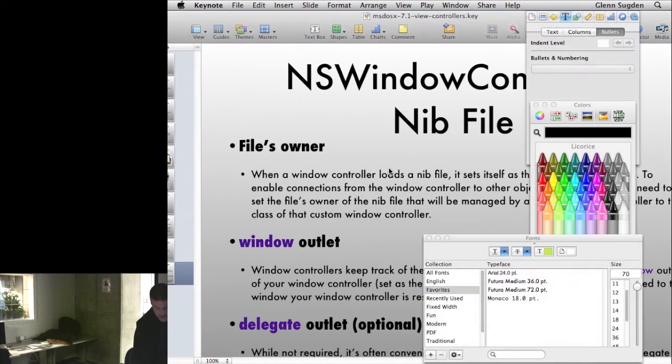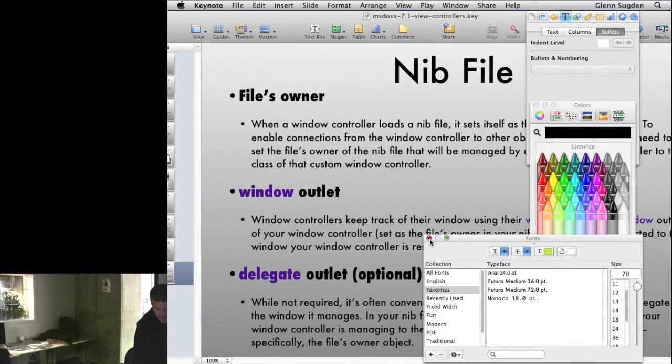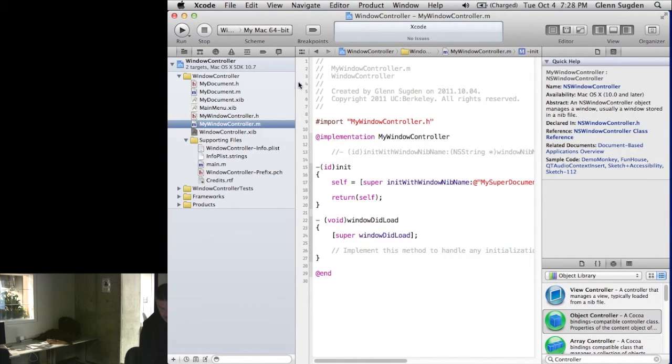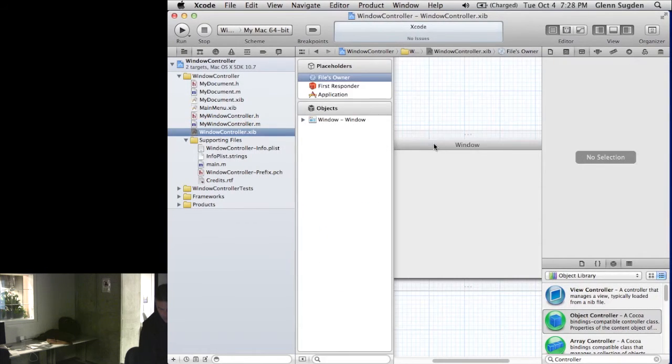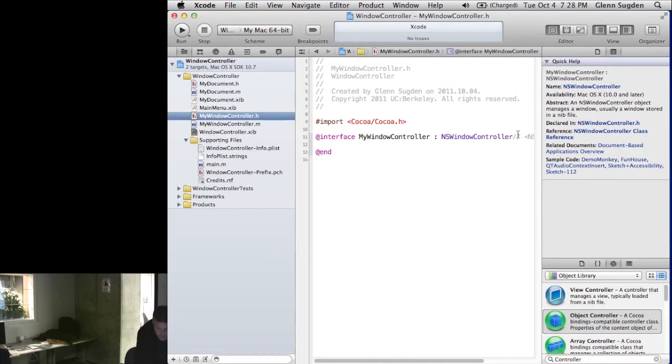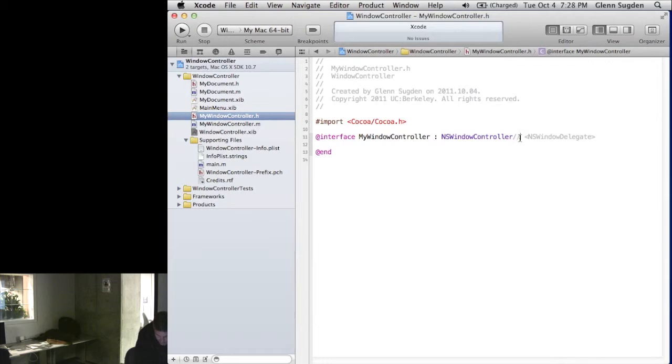Another optional thing that you may want to do is have your window controller also be a delegate for your window. You don't necessarily have to have that, but if you do want to do that, you need to make sure that your NSWindowController implements the NSWindowDelegate.